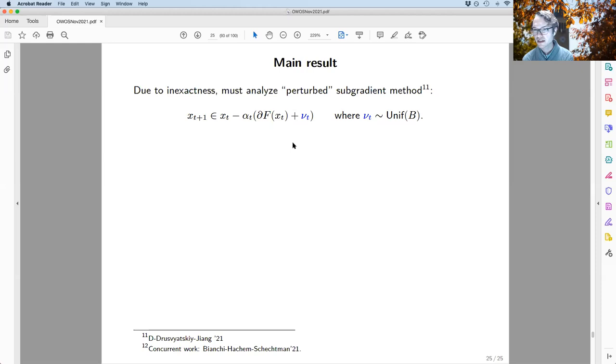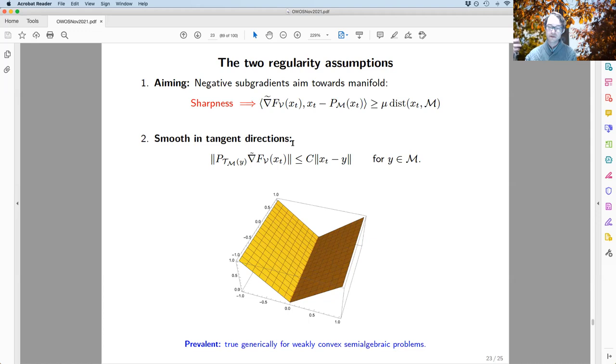under the right assumptions, which will hold generically. So basically what you need is two things. You need to approach the active manifold very quickly, and you need to ensure that you're not varying too much in tangent directions with your update function, or at least the non-smooth part of your objective. And in that case, you can port the arguments. So this one's a lot more flexible than the stable manifold type argument. But slower, very slow, because these algorithms don't converge linearly because you have to add noise.